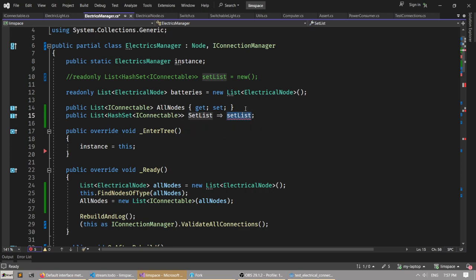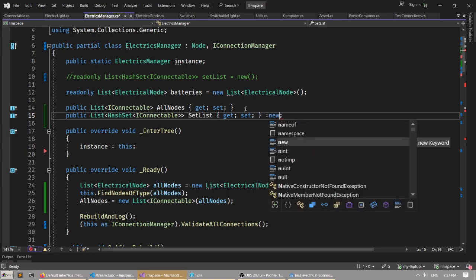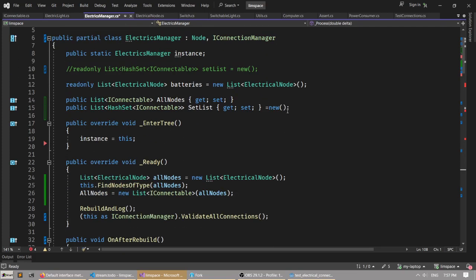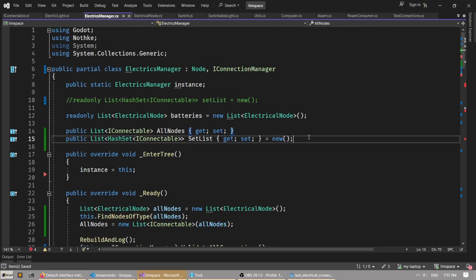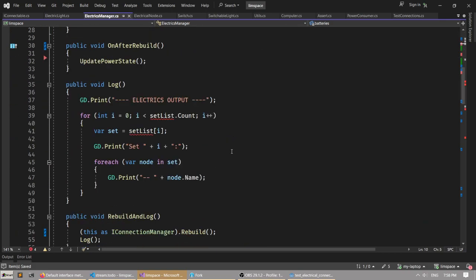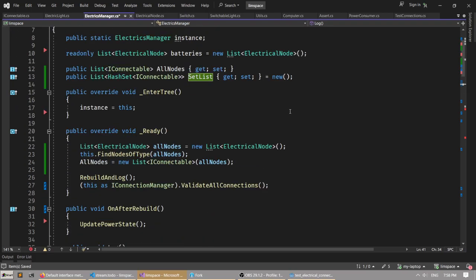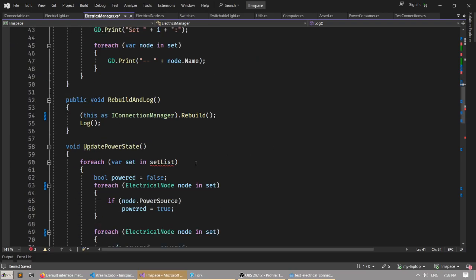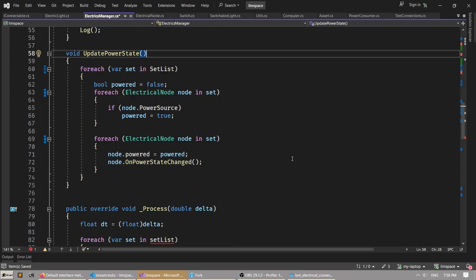Let's instead make this into a get set. This is going to be a new. And then instead of this, I need to get a set list. Yeah, instead of having weird copies. Actually, it's not even a copy. It's just redirecting to the other thing. Yeah, well, this doesn't actually change anything.